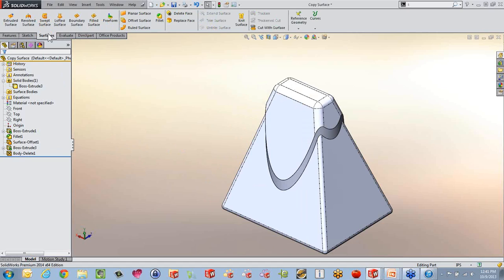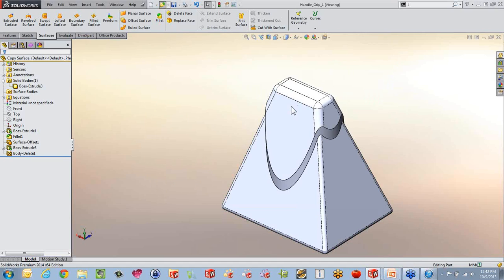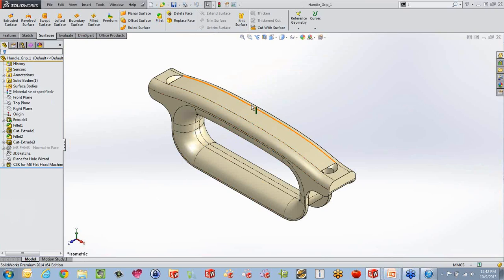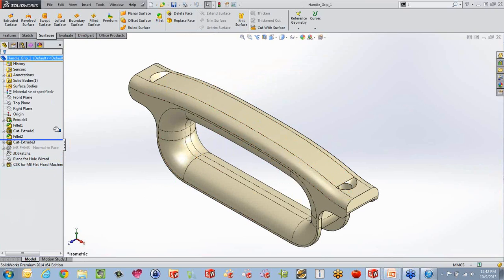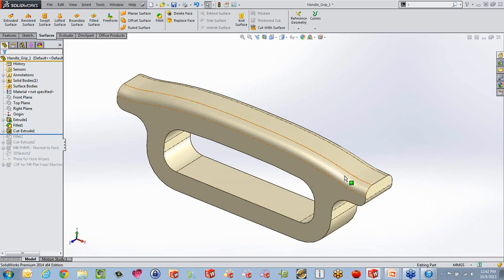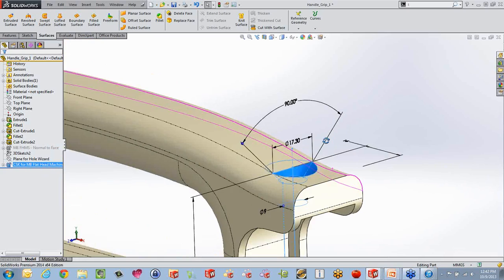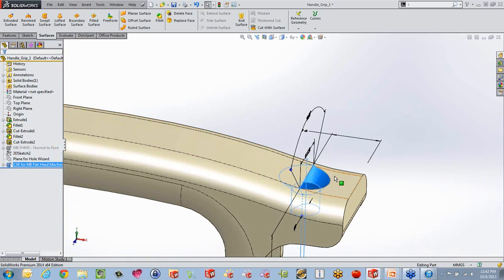In here, maybe that could be kind of handy for a thing. Another thing I want to show that you might run into in just standard modeling with SOLIDWORKS is I have this handle here, and let me just roll back here. So really what it is, is an extrusion with a swoopy surface on it. And what happened was they put in the Hole Wizard flatheads here, but Hole Wizard only cuts in one direction. It doesn't cut in two directions.